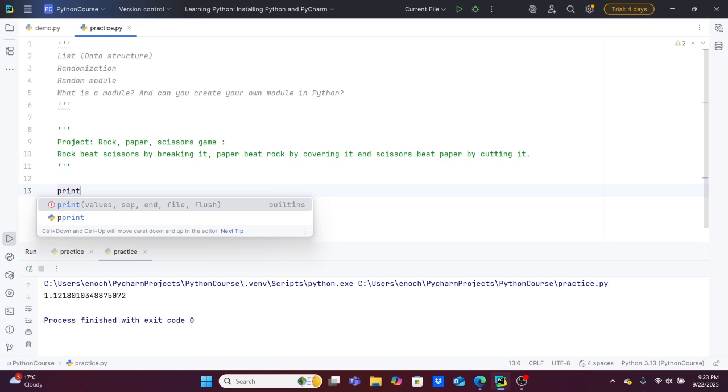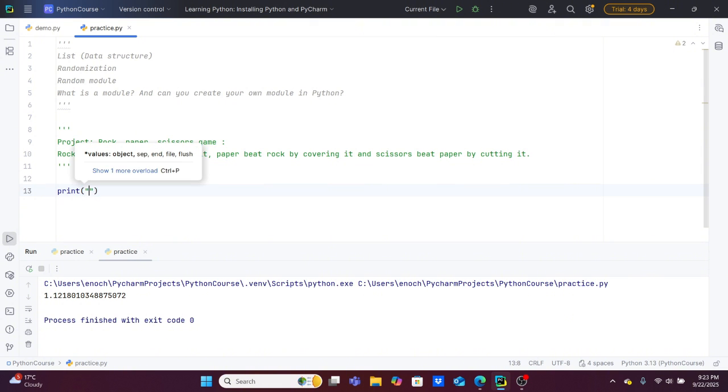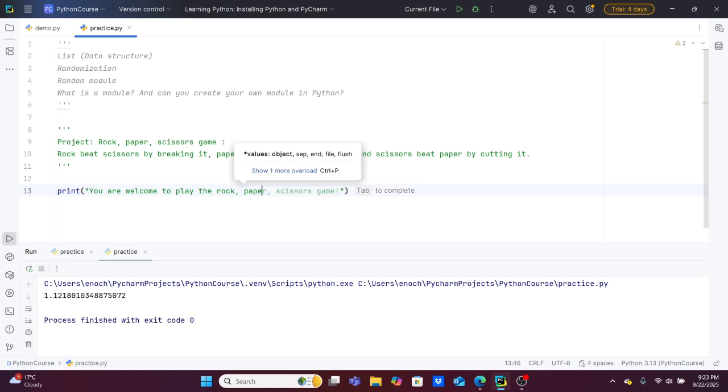The first thing usually is to just welcome people to your game. You are welcome to play the rock paper scissors game. Once you welcome them like that, the next thing will be to ask them to make an input. You can say your choice.